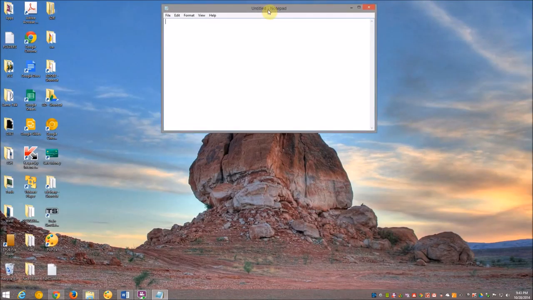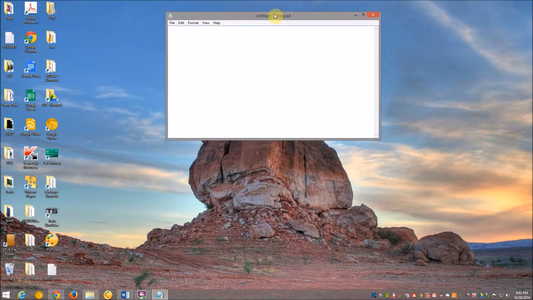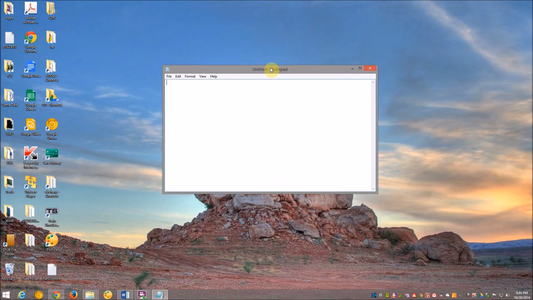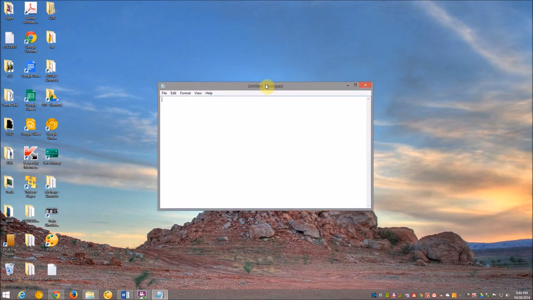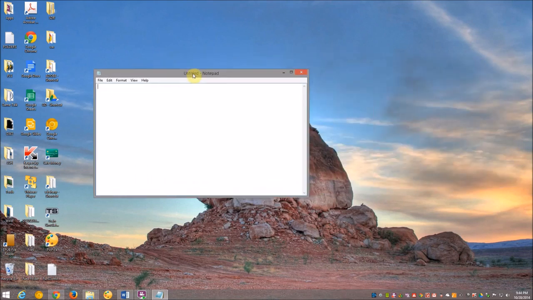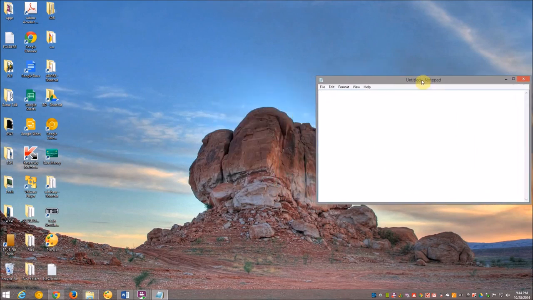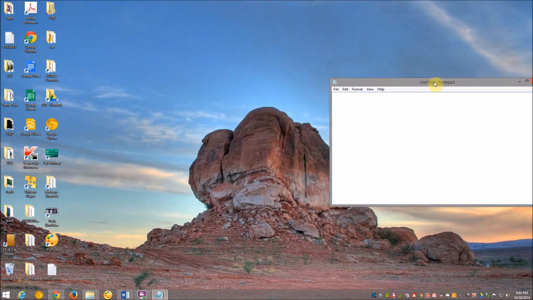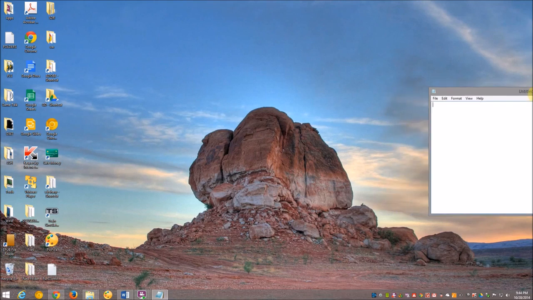So I'm going to get rid of that just because that's not valid anymore. So again, if I drag it up, it maximizes. And you notice that as soon as I drag it back down, it unmaximized and went back to a regular window. Now, I also showed you that you can snap to one of the sides. So I'm going to bring this over to the right side and watch. Pay attention, you'll see that shadow again. You'll see that outline pop up. You see that? There it is.